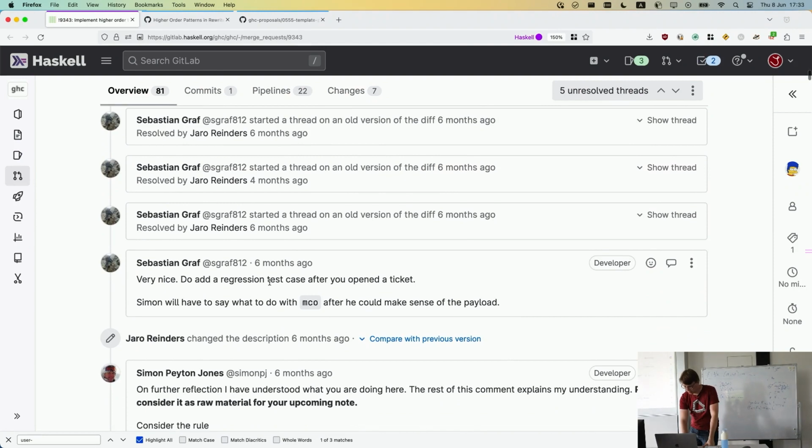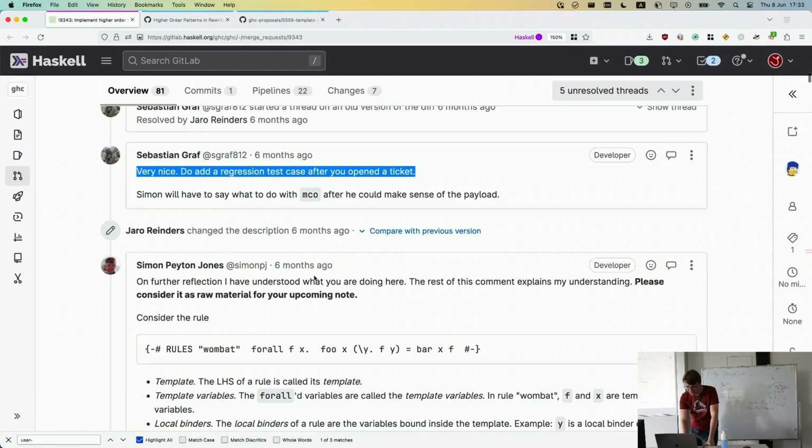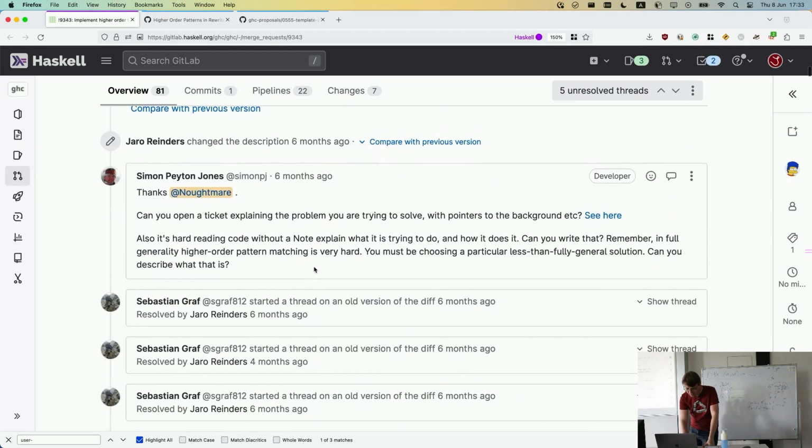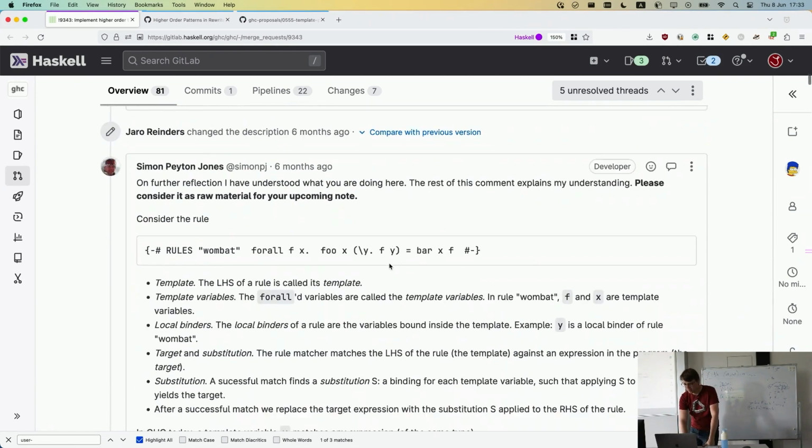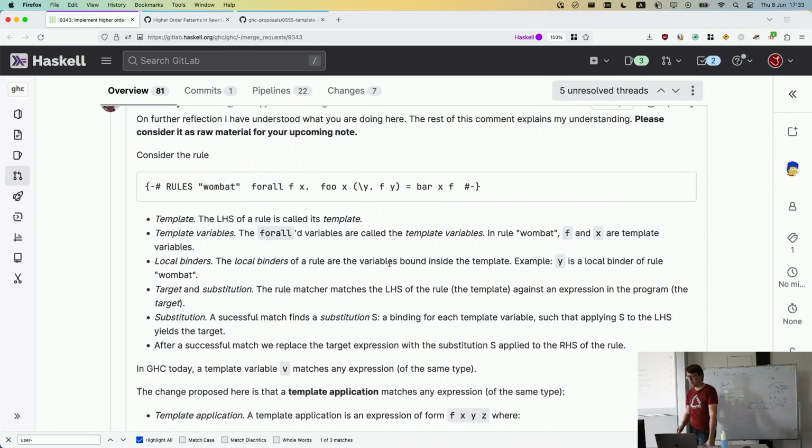Yeah, so Sebastian asks, can you create test cases? Can you open a ticket with an explanation of what's happening in this change? And Simon also very quickly wrote a summary explanation of what's happening.